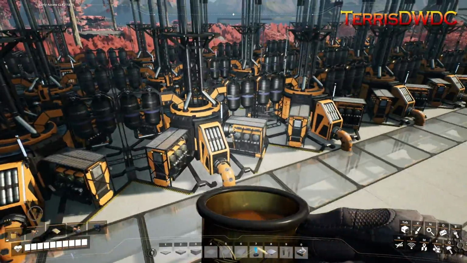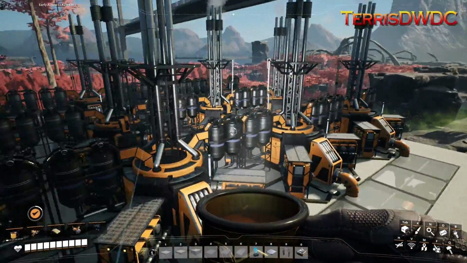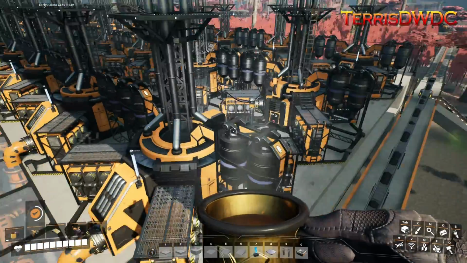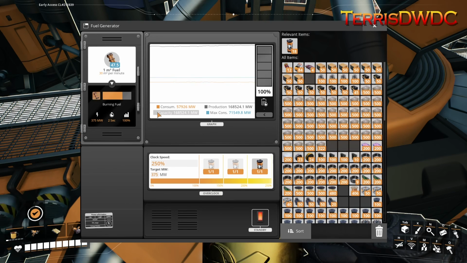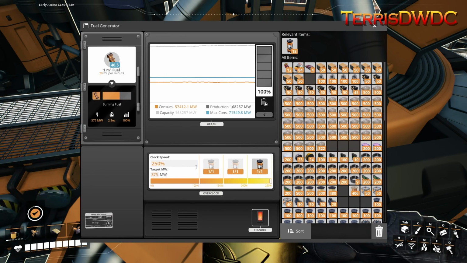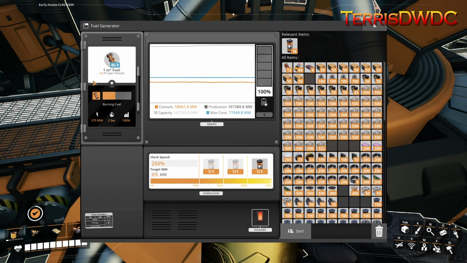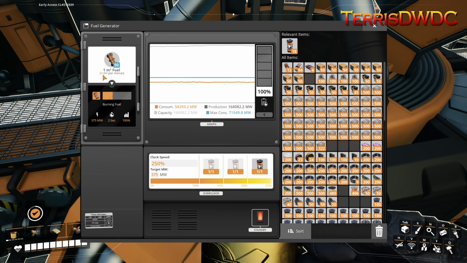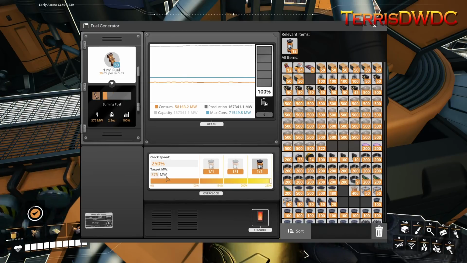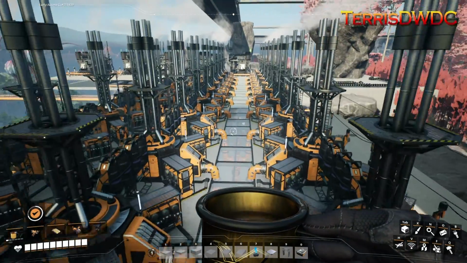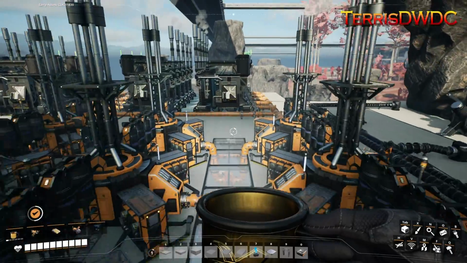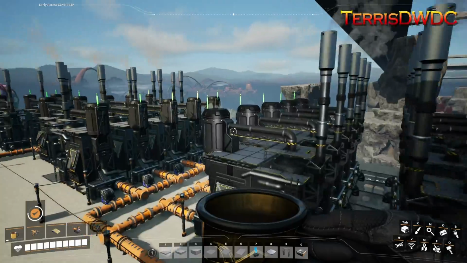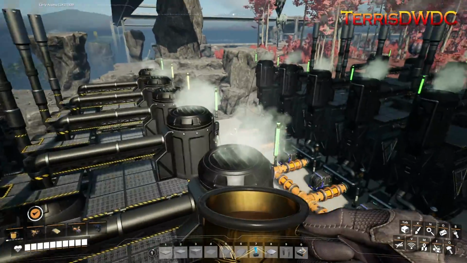All right, I just finished loading in the rest of those power shards. Now all of these are running at 250%. That's 30 cubic meters of fluid fuel that's going into them, producing 375 megawatts, and everything now is running as intended. And now that we've fired that all up and it's running smoothly, a lot more of these refineries are starting to click in because things are getting consumed a little bit faster.